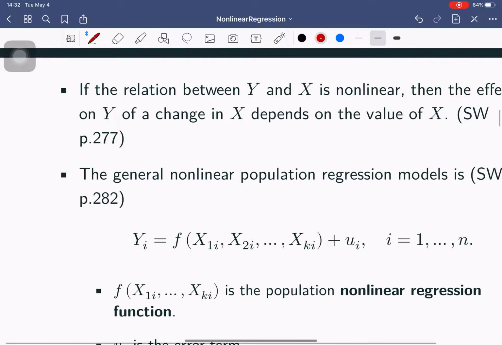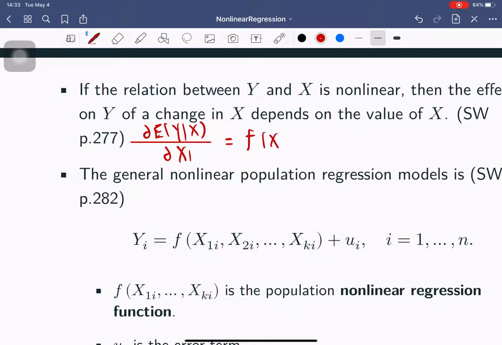You can write down this form. If y is, by definition, a conditional expectation, this term is like a function of x1. So maybe I use some example.